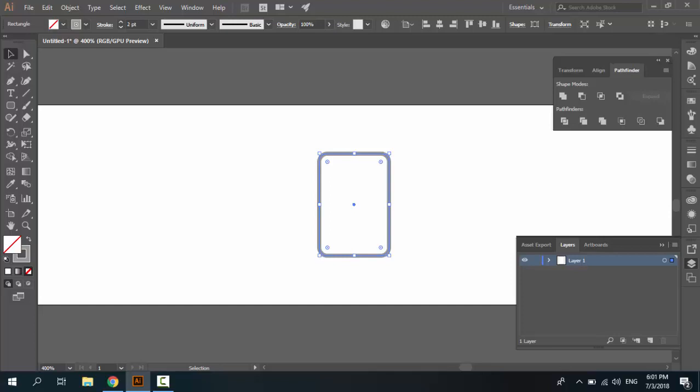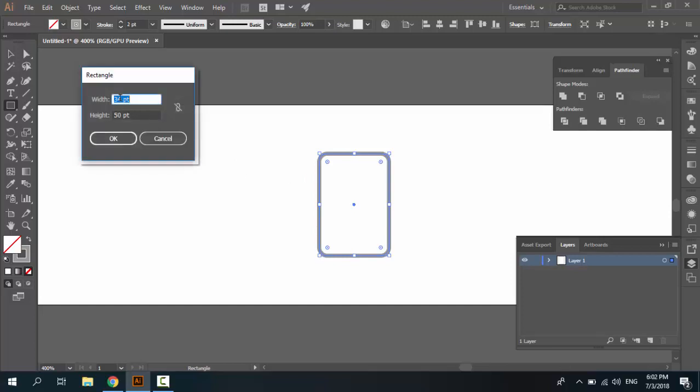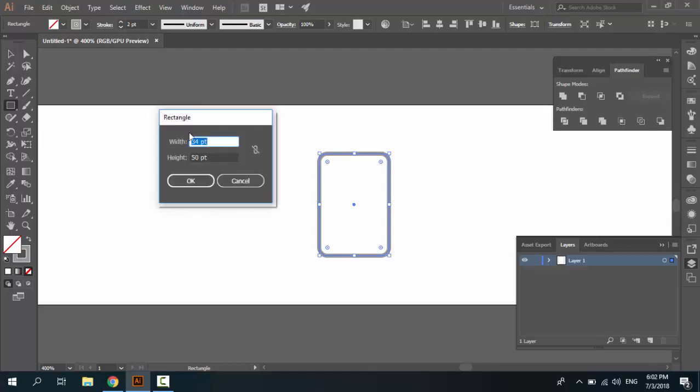Okay, now switch to the rectangle tool and create a rectangle with the same width, 34 pt, but for example 20 pt height.